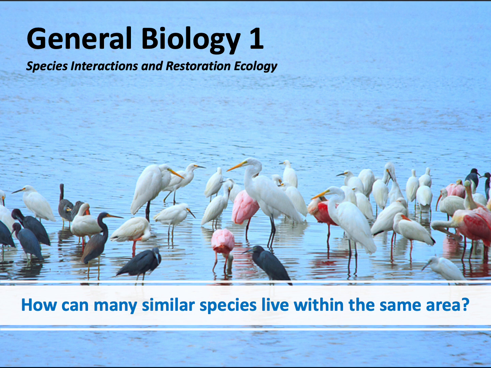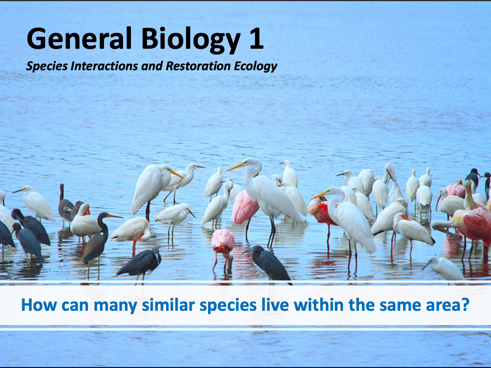Well, the answer is you don't have competition, or at least you try to minimize competition. All of these birds have distinct characteristics, and each species differs in how tall they are, how long their bills are, the shape of their bills, and the areas of the water that they like to forage in. As a result, they all try to minimize their direct competition with each other. And in doing so, they can inhabit the same area, occupying all of these different niches throughout that environment.